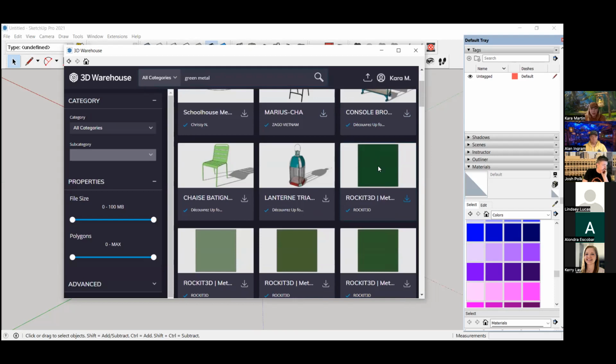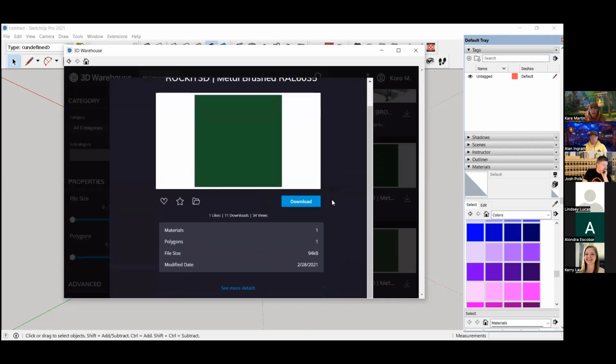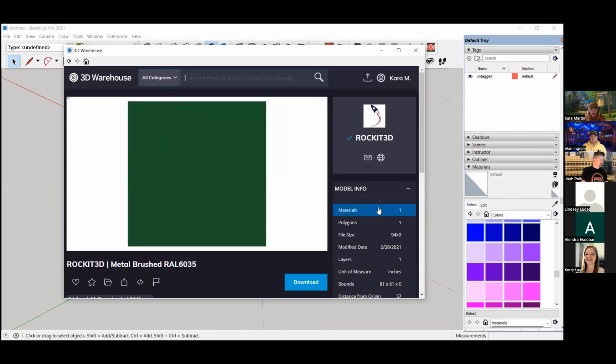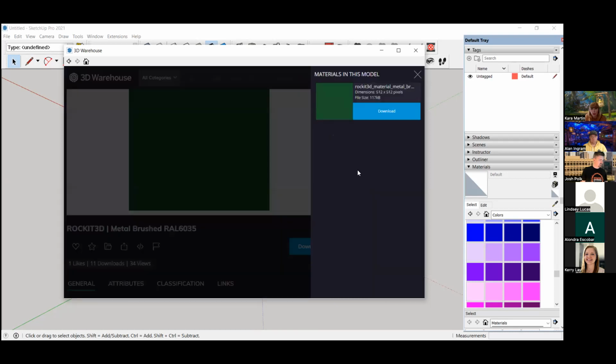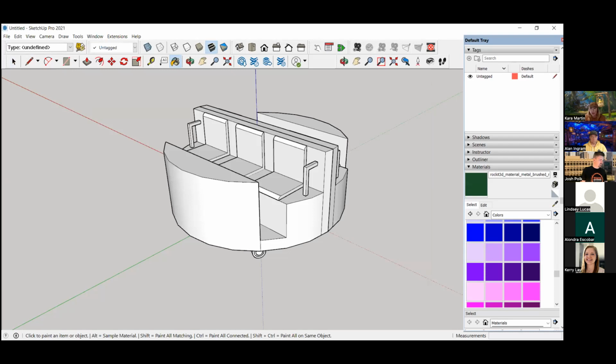But if we just click on it and then scroll down and go to see more details, you can click where it says materials. It should say that at the top of the model information. And then download that material specifically. And now this is over in my materials library.